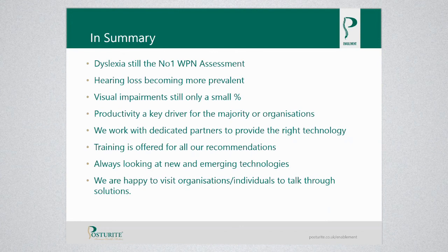So with that, Kathy, could I hand back to you? So the first question that I would like to ask is regarding security issues. In today's society, obviously a lot of people are working remotely and have a lot of organisational security to get through. Are there any challenges regarding this adaptive software?